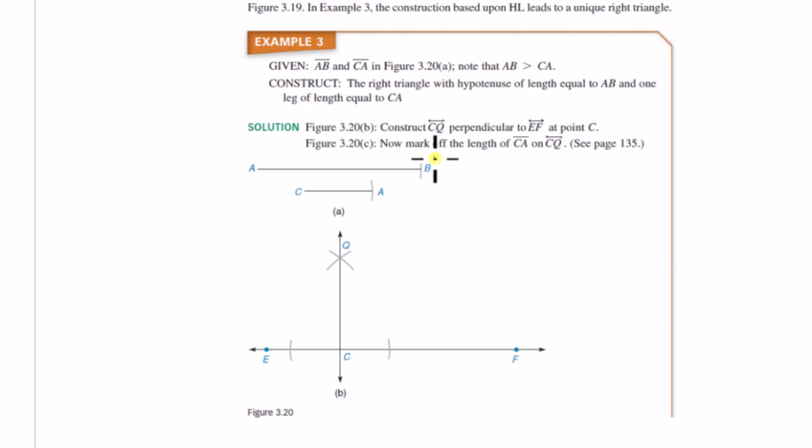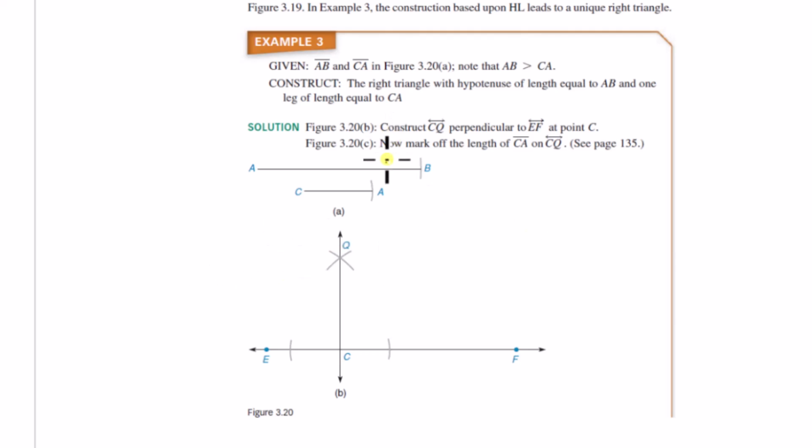But if we're restricted to these two side lengths, this hypotenuse length and this leg length, and we know we have to make a right triangle, it's based on this theorem here. We can only construct one triangle. Even if we can pick the other leg to be whatever length we want, that length is going to be fixed. The whole triangle is fixed, is what this theorem is saying.